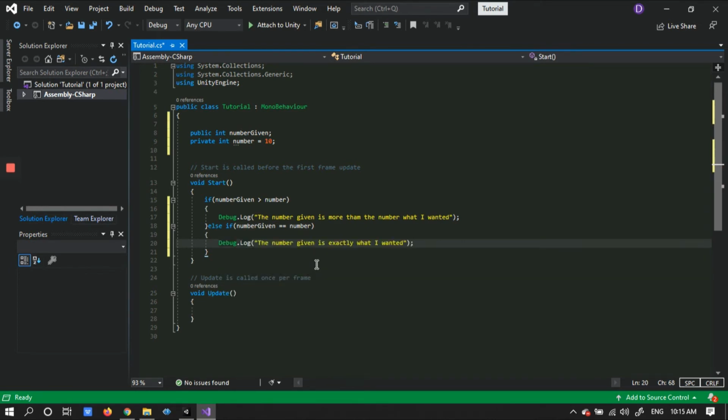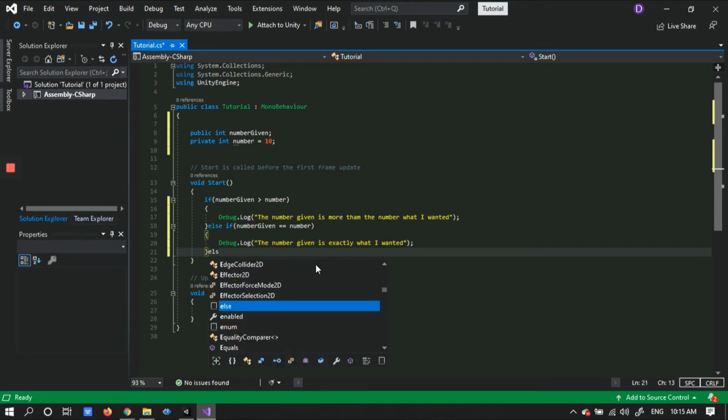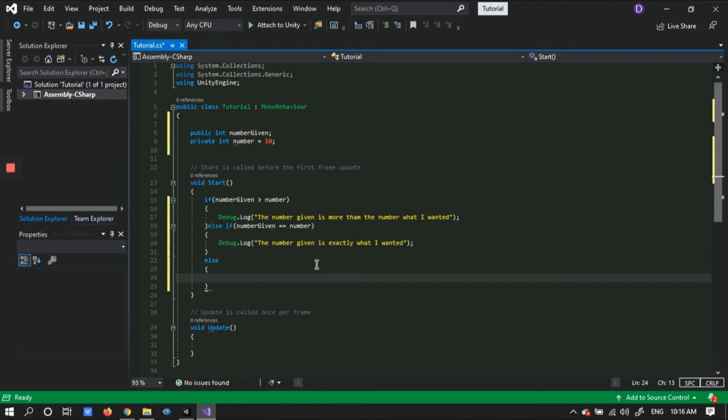Alright, and then over here write the else statement. If the number given is not greater than the number and is not equal to the number, that means the number given is less than the number. So over here we want to write Debug.Log: the number given is less than what I wanted.